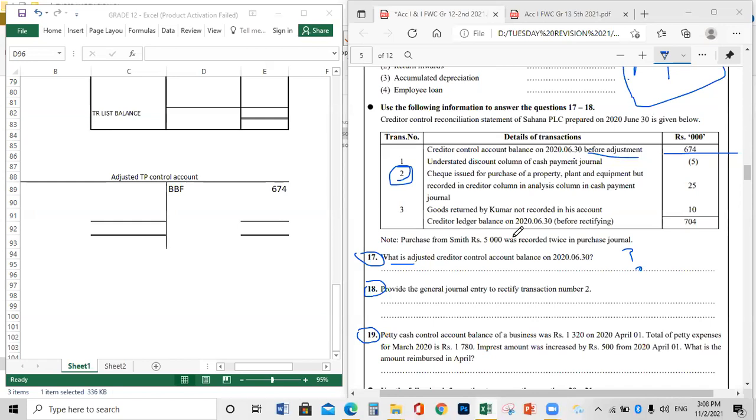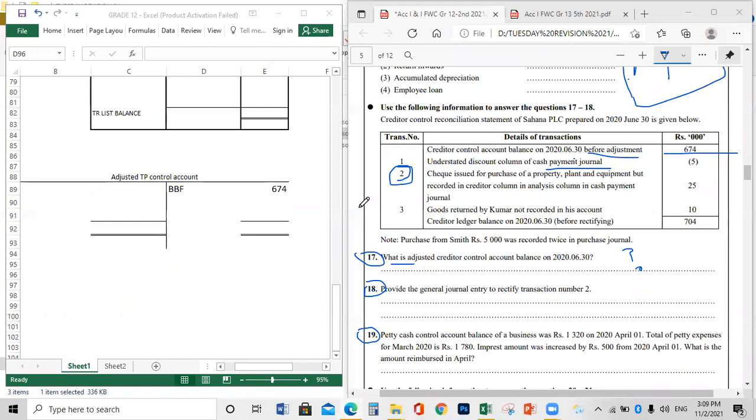Guys, understand, if your prime entry book is wrong, yes, Fazlia, that's correct. Because if your prime entry book is wrong, you take the totals of the prime entry book to the ledger accounts based on the double entry system. So if your prime entry book is wrong, your ledger account is also wrong. They say the discount column is understated, so your ledger account is also wrong, because only from the prime entry book do you take to the ledger.